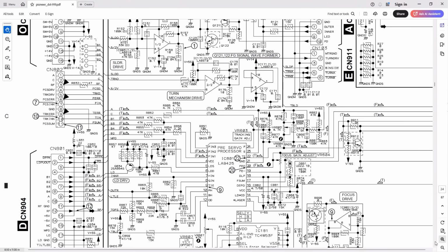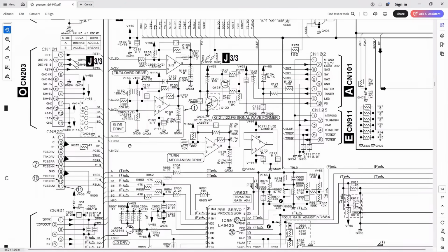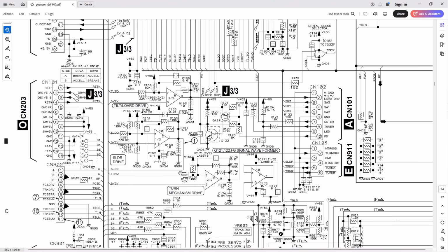Zoom in on this a bit. We can see the sled drive comes out over here. It's actually the output from this chip here, pin 1. So this is IC803, which is an LA6510. This is actually a dual op amp, but a high powered one. Outputs 1 amp, don't you know. So you definitely want to be probing pin 1, so actually test point 1, see what's going on there. That'll be the output directly to the sled motor.